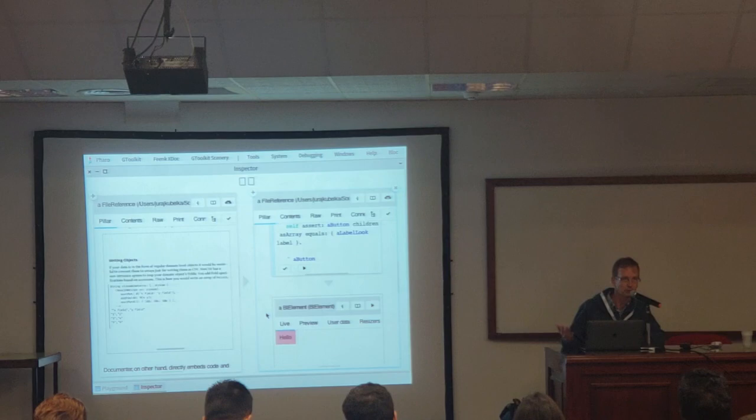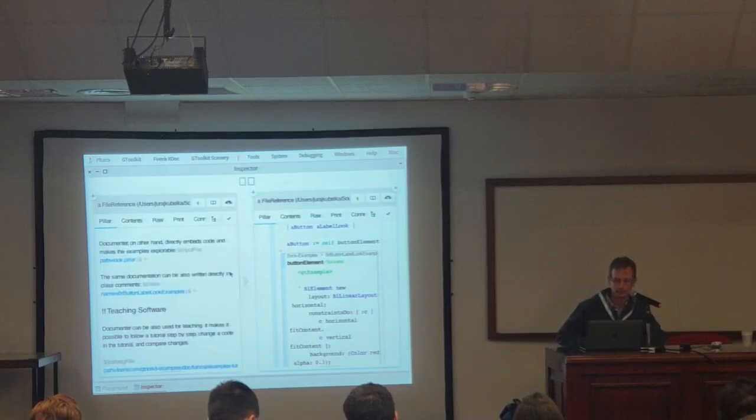So I don't have to leave the documentation when I'm reading it. If I'm interested in what happens if I change this or if I change the other things, I can change it directly in the documentation, and I can play with it. I don't have to leave the place I am.